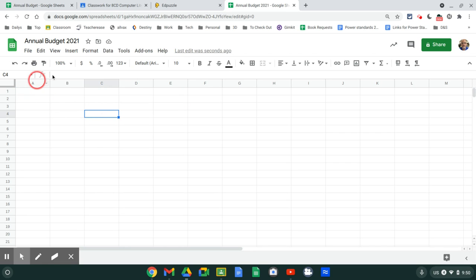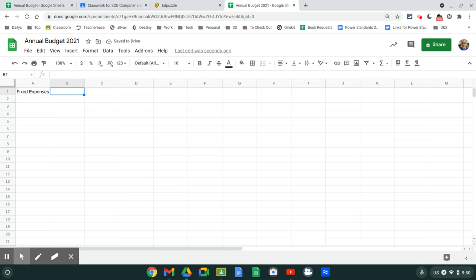And we're going to talk about rows and columns and cells a little bit as we go through all of this, okay? So we're going to start right up here in A1 at the very top. And in cell A1, we're going to write the words fixed expenses. So fixed expenses are those things that pretty much almost stay the same all the time, month after month, okay? So we're going to put in fixed expenses in there.